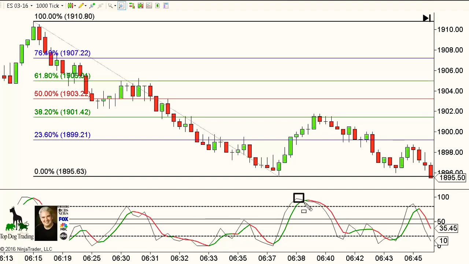So you'll see here, this is a topping of a cycle. The key element here is where it turns from green to red, right in there. And then we match that with the price level. So again, time and price, and that's what helps us determine that, all right, this is a good place to go ahead and re-enter the market and go short, and that's how we do it. Now, the price is pretty easy. The cycle indicator is a little more tricky.